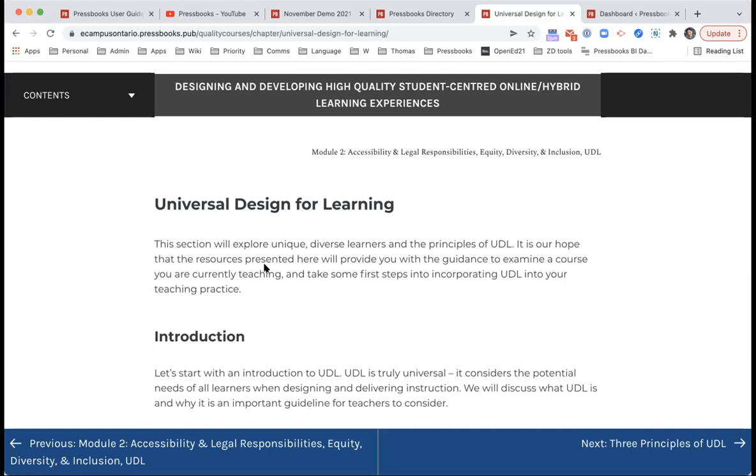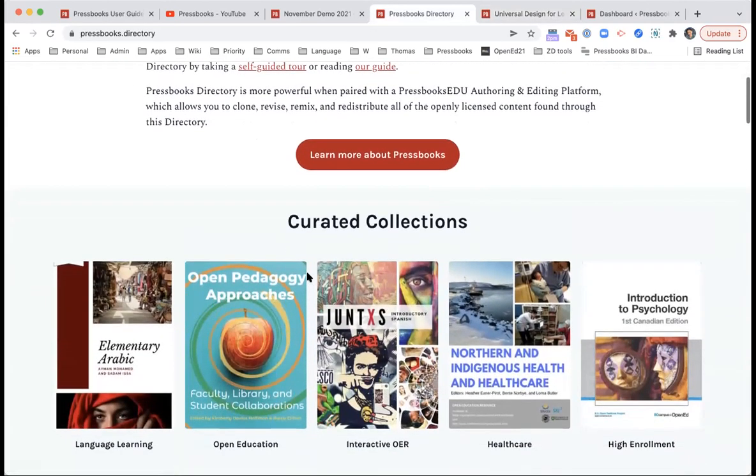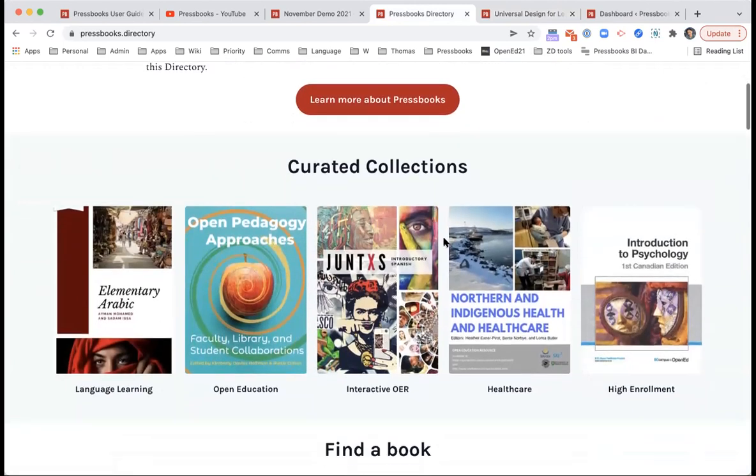And with the range of activities that are offered with H5P and the kind of images and YouTube videos you can incorporate, we have everyone use Pressbooks, regardless of whether you want it as a faculty handbook, or a language learning book, or a STEM textbook, or a purely interactive textbook as well.